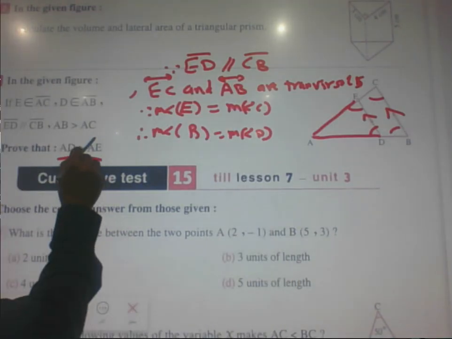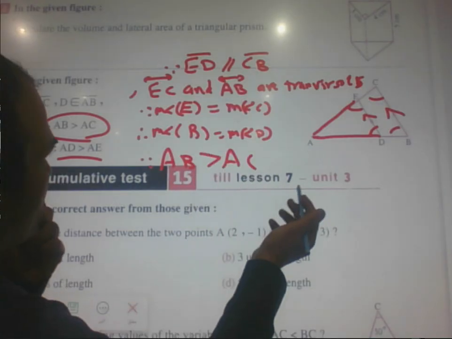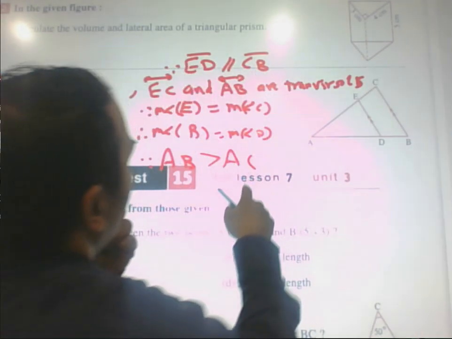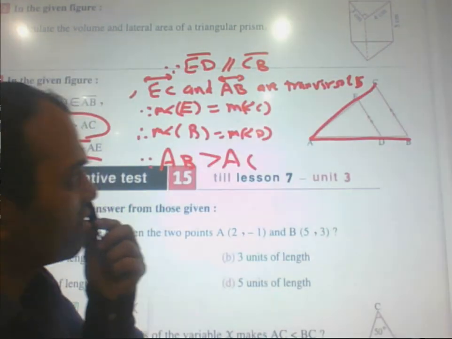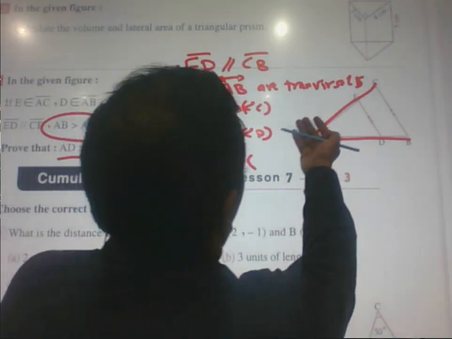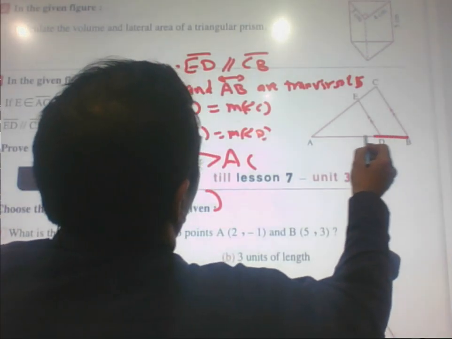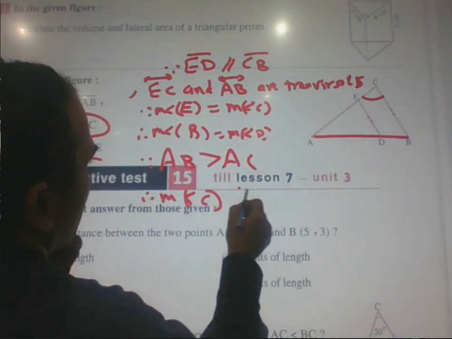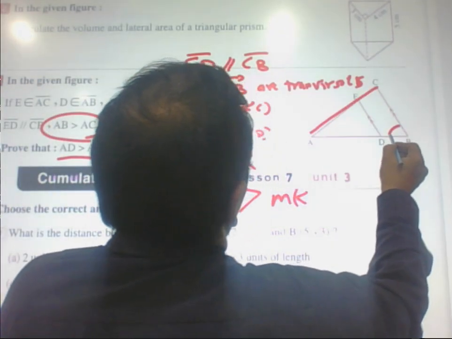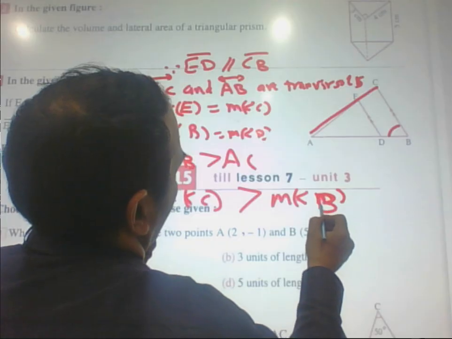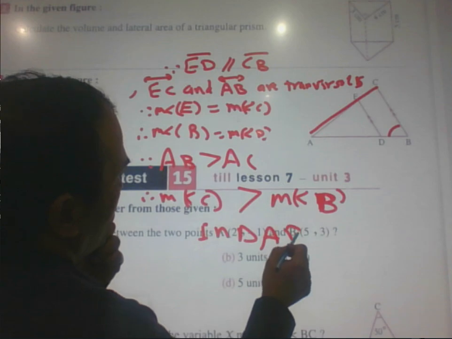He gave me the relation that EB was greater than EC. What's the meaning of this? If we have EB greater than EC, look at this triangle. What's the relation? The angle opposite EB is greater than the angle opposite EC. What is opposite EB? The opposite of EB was C. Then the measure of angle C is greater than the angle opposite EC. Where is EC? EC here. The opposite angle will be B. Then the measure of angle C is greater than angle B in triangle ABC.